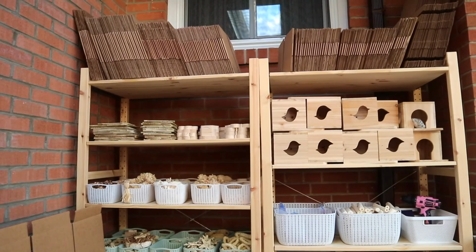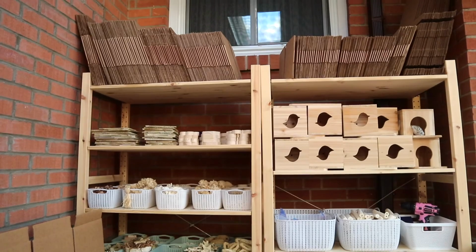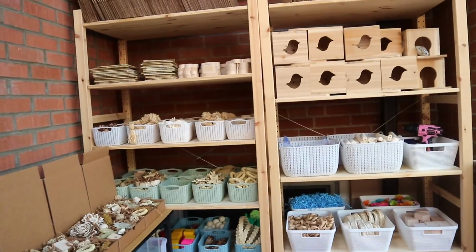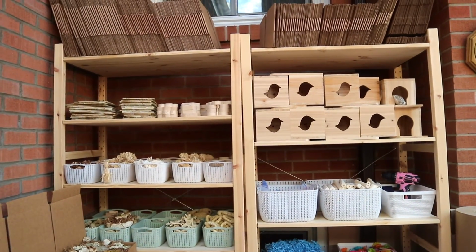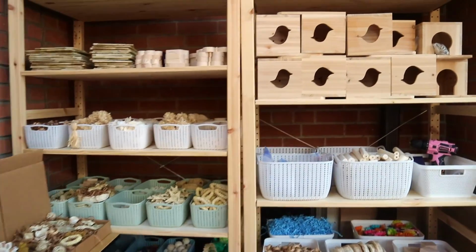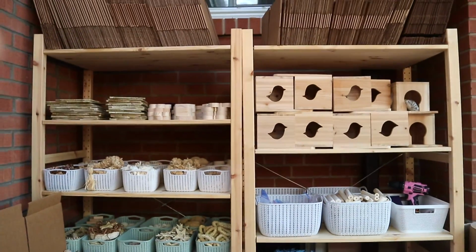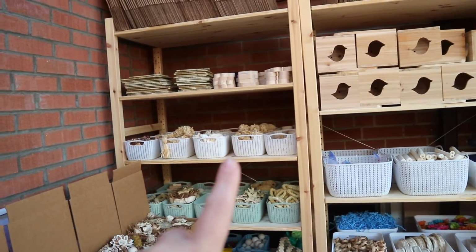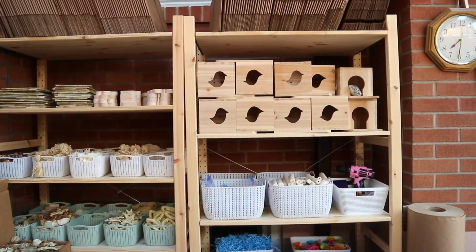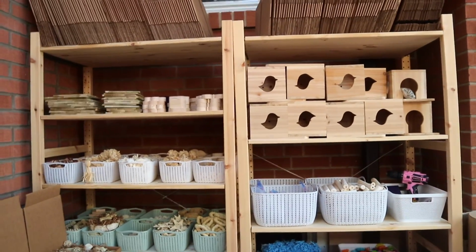These shelves are from IKEA. They're called the Ivar series. You could pretty much customize it to whatever you like. That's the one thing I love about this setup. There's a lot of ways you could use it, and that for me works well. For instance, these are both the same shelves, but with this one I got one extra shelf, and with this shelf it's the same Ivar setup, but I didn't want to get the extra shelf. I don't know why, I just didn't.